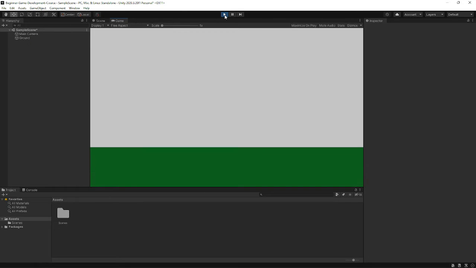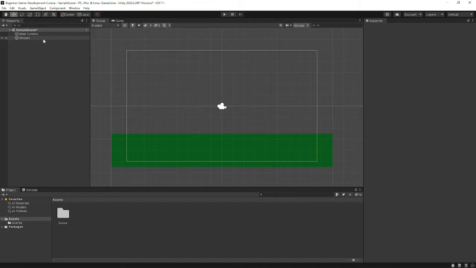So right now, we can click on play, which is actually going to run our game, okay? Say if we had code, which we will write in the next video, this code would run on this play button. But because we only have the ground and the background, it's not really doing anything, okay? We're going to need a player, because every game has a player.